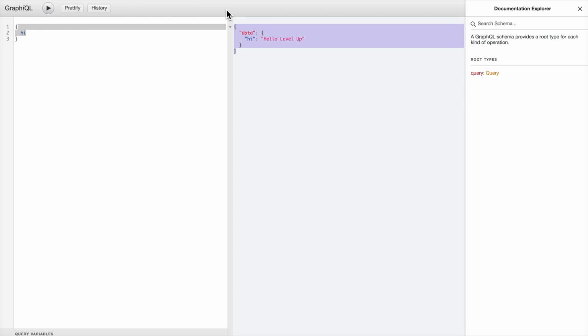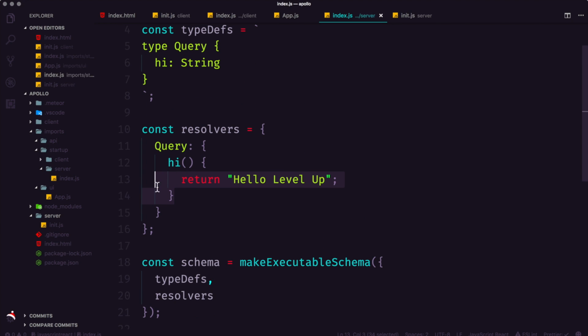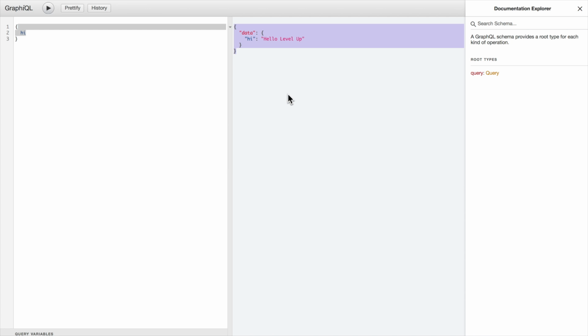And while it's not hitting the database, in the near future this resolver will be hitting the database like a Meteor method would. And this will be like a simple schema, or just a schema that we have to define the data that's in the database. Once we hit this, it's going to return just like our GraphQL did, but it's going to be returning with data from the database. It's going to be super cool, and it's going to be really insanely easy, and you're going to have a database server full stack app with GraphQL and Apollo set up in no time.